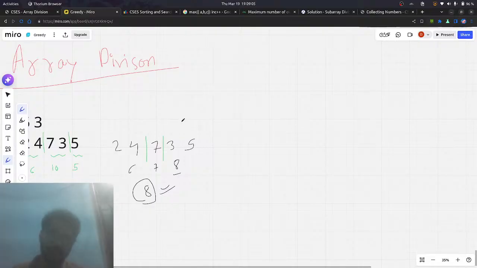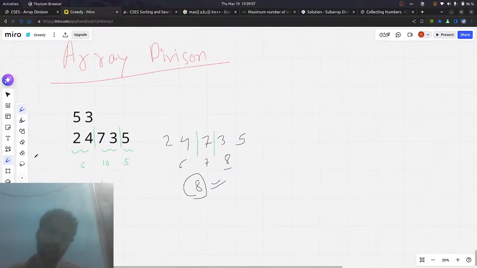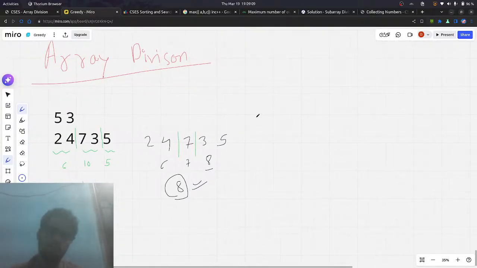So basically we will have a maximum possible sum that we can have. We will start with 0, and let's say we are doing a binary search on answer.